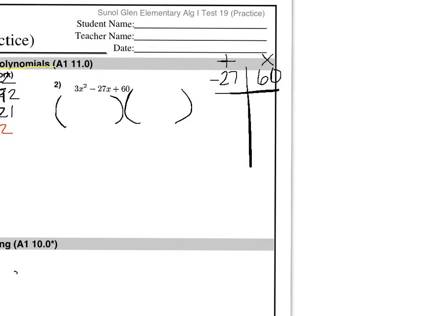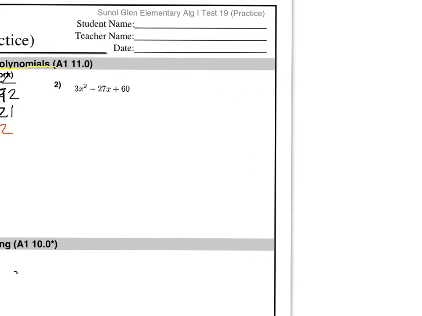I have a 3 as my A. Well, I might need to do a little erasing because I started a little bit early thinking I was going to do binomial times binomial. However, I've got a 3 as my first term, which means that I probably can factor something out. So I'm going to take these guys to their primes. 3 times x minus 27 is really 3 times 9 times x plus 60, which is really 3 times 20.